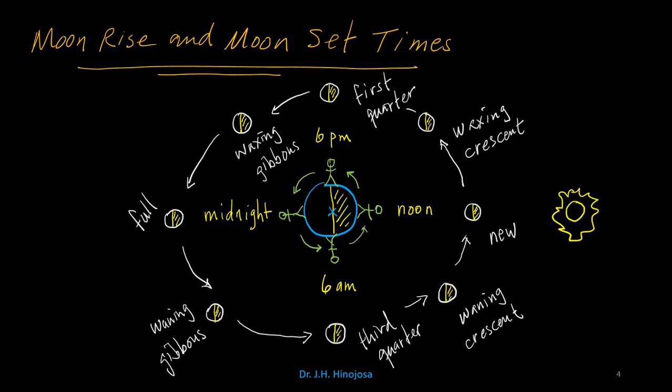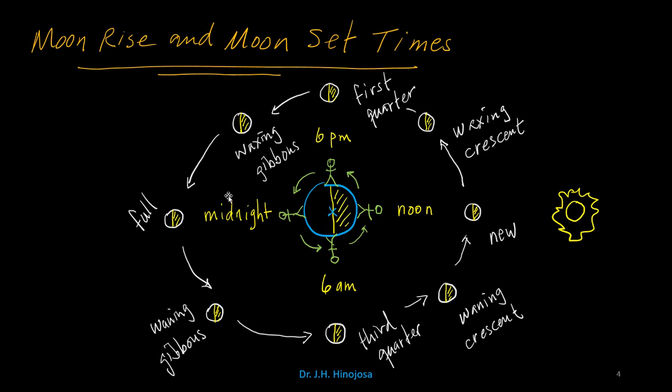So if we look at a diagram looking from above, so we're looking down here, this represents the North Pole, we're looking down on the Earth. For a person located on the equator, with the sun off to the right here, for this person, local time would be noon. 6 hours later, it would be 6 p.m. 6 hours after that, it would be midnight, and 6 hours after that, it would be 6 in the morning, 6 a.m. Notice that this side of the Earth is the day side, this side is the night side.